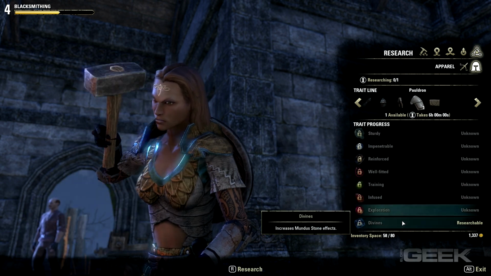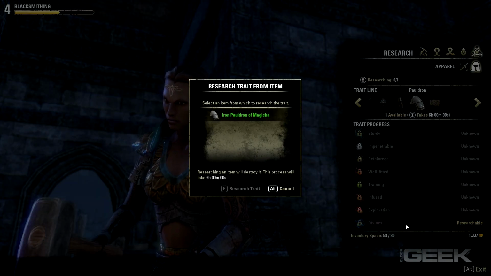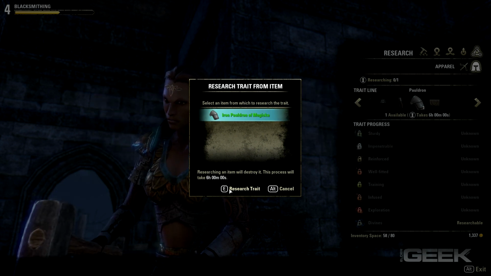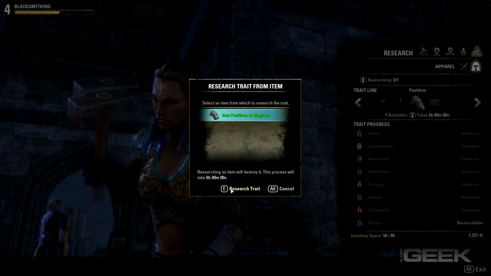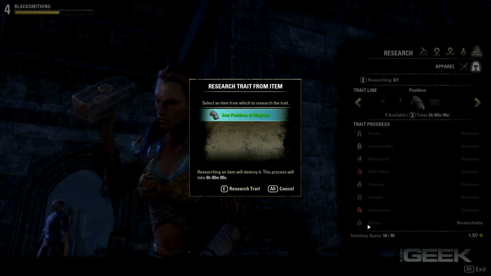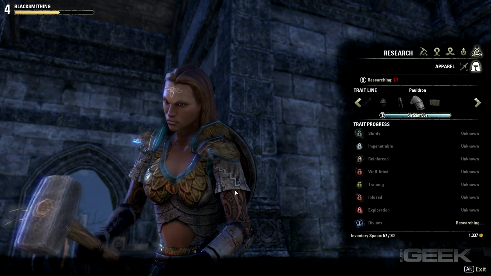Right now I'm going to look down, and it says that divines is able to be researched. So I'm actually going to double click on that, and it's going to pull up Iron Pauldron of Magicka. You single or double click that, and then you hit E to research the trait. Now this is going to destroy the item from your inventory, but from here on out, if you craft any heavy armor, and you have a blue divine stone, you can then craft it using that divines technique. So let's go ahead and research that trait.